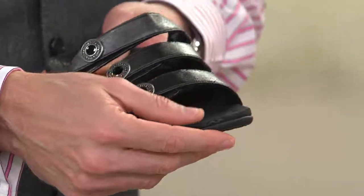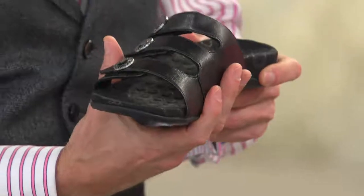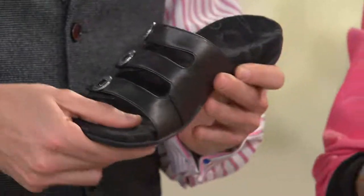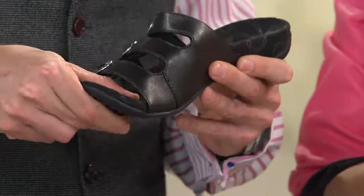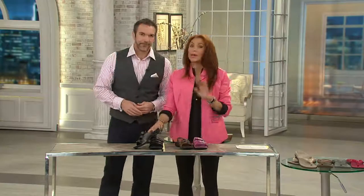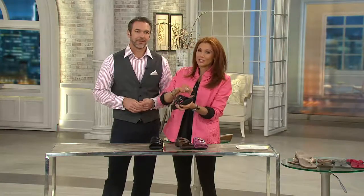You can dress them up a little bit. I also love the fact that the sidewalls come up, so it's really going to hold your foot in beautifully into the sandal as well. My best friend Karen just recently had foot surgery, and her foot was swelling and unswelling. I'm not saying I'm a doctor, but this was her go-to shoe, because as her foot was swelling and unswelling, she was able to adjust it. And there was no toe post, so she couldn't wear regular shoes.